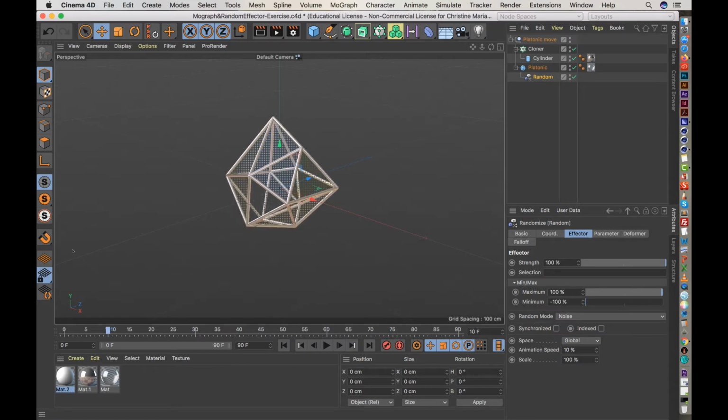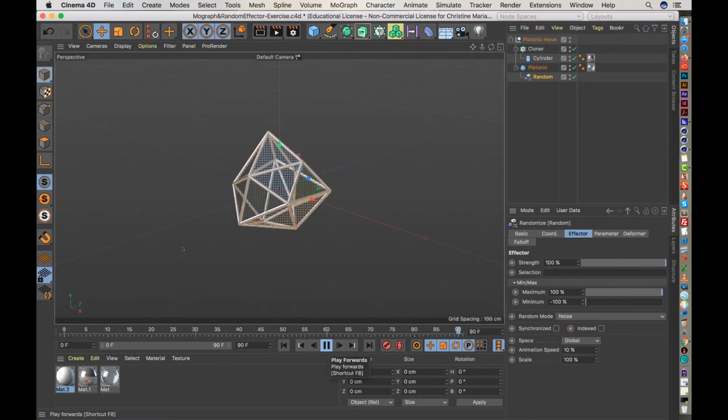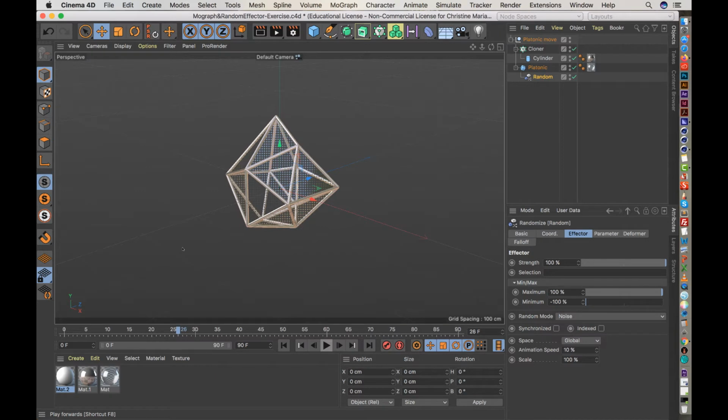So what I'm using is a Mograph cloner and a random effector like we talked about in the lecture. And up here, I'm using the Mograph cloner in surface mode, and I'm applying the clones to the surface, and then I'm using the random effector to actually move that surface using the random mode noise. So you can see here that that is what's creating this sort of waving, undulating movement that's happening with my cloner. So I'm going to show you how to recreate this.